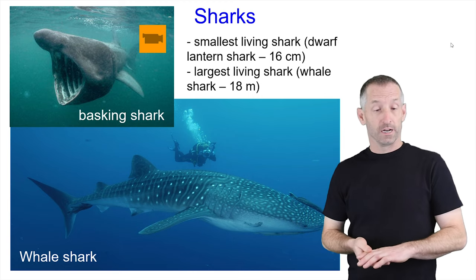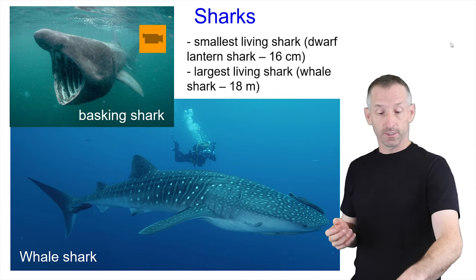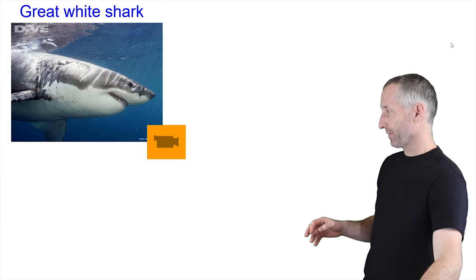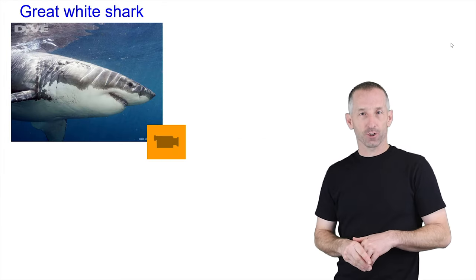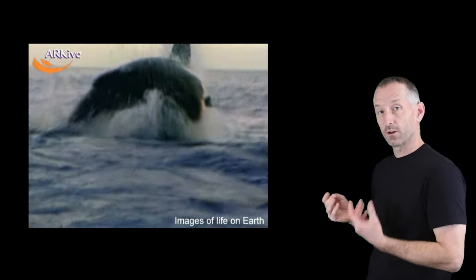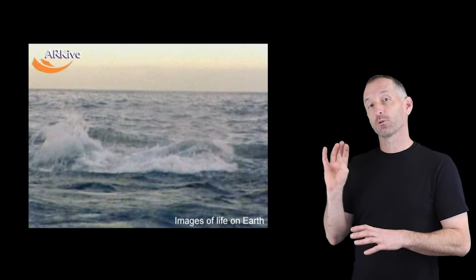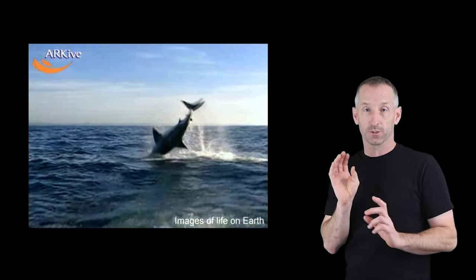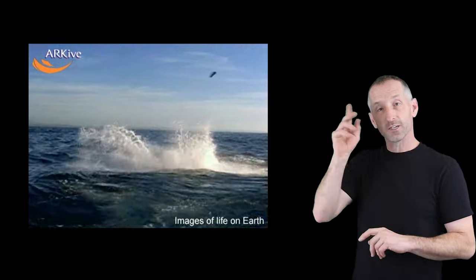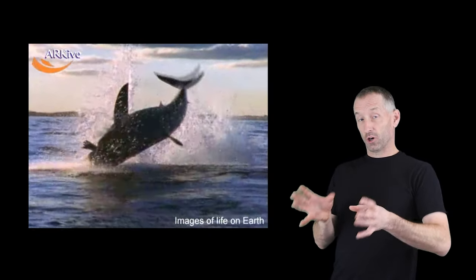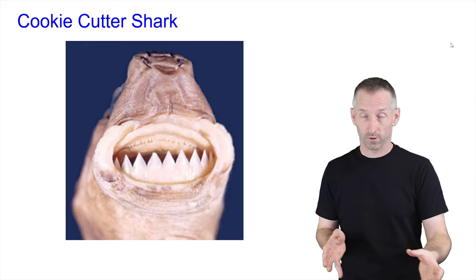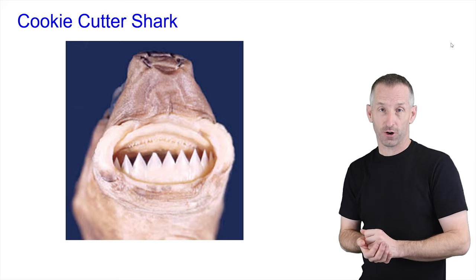Also, of course, sharks, that is chondrichthyes, include the classic shark that you might think of, which would be the great white shark. And there are these really cool videos of sharks coming up from quite deep and going very rapidly toward the surface to grab marine mammals, and they're moving so quickly that they shoot right out of the water. My favorite shark, which I'd love to give a whole lecture on, is the cookie cutter shark.